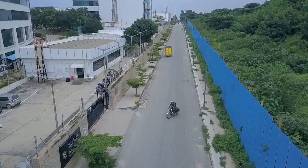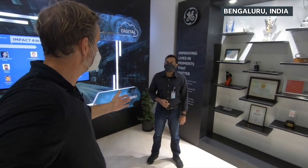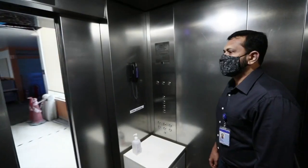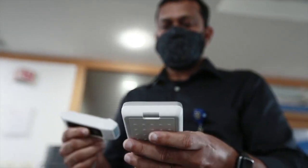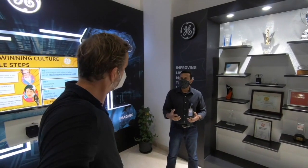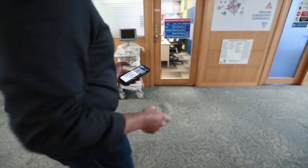Biju, what can customers look forward to when it comes to the future of ultrasound? First, improving accessibility — getting it into more hands so that care can be improved in many ways. The second area is improving workflows, improving productivity, and the speed of care — making quick decisions that help make a positive impact at the point of care. The whole work we are doing using artificial intelligence and machine learning to develop advanced technology applications is going to change the paradigm for how care is delivered for the end patient.